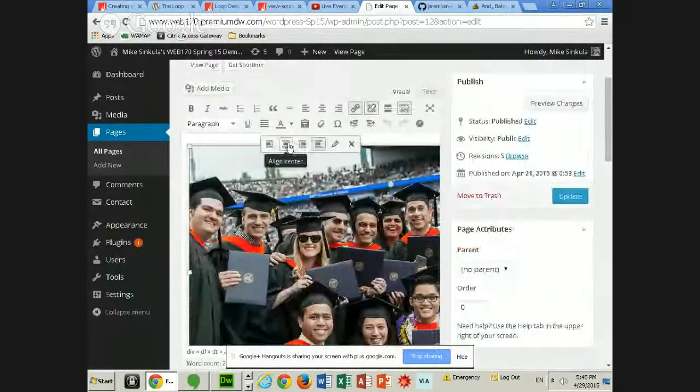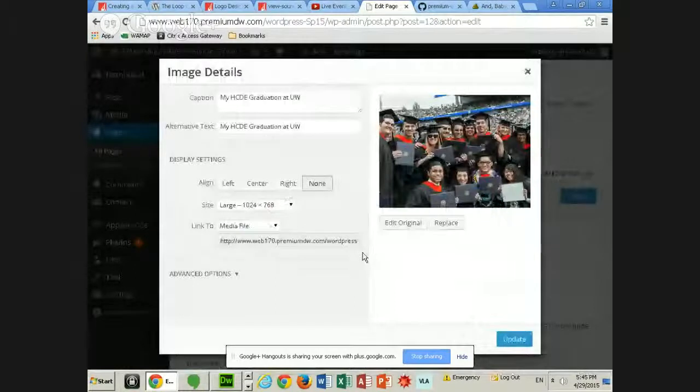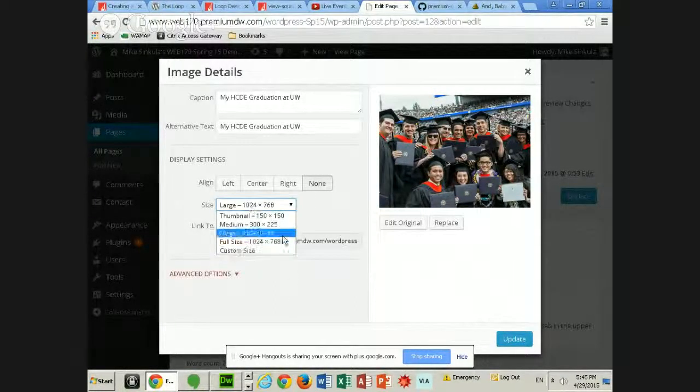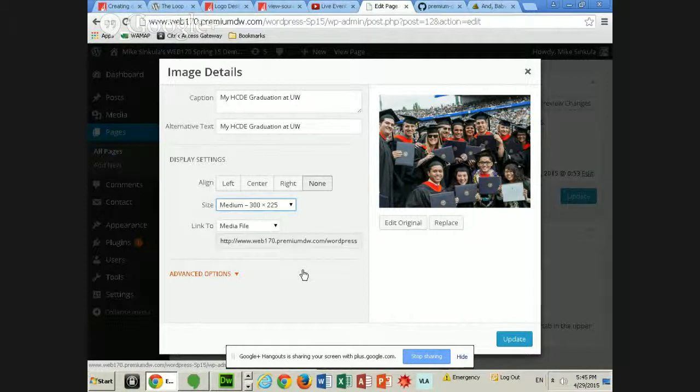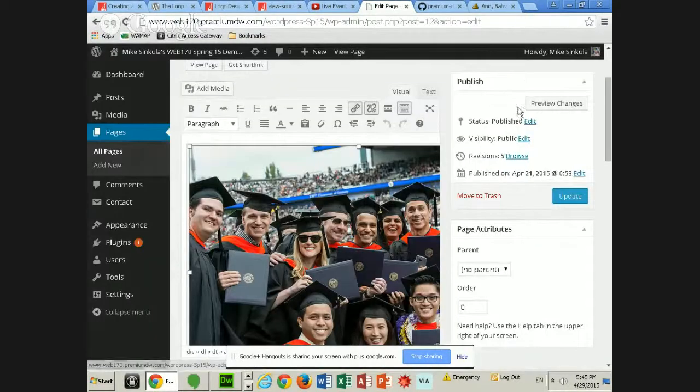Let's see. I'm going to edit this. Large, large 1024, 768. Oh, I know what I haven't done. I haven't set my images for my new theme. My media sizes. That's what that is. I'll fix that later. But remember how we were saying your image sizes in your media settings, right?